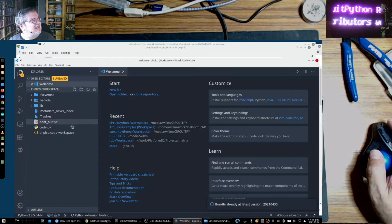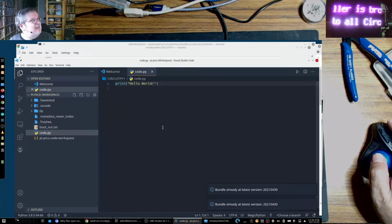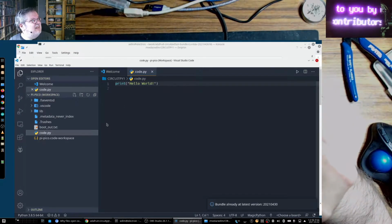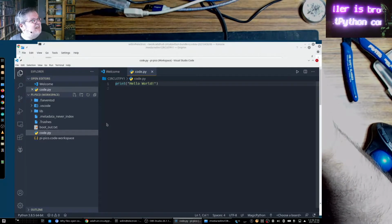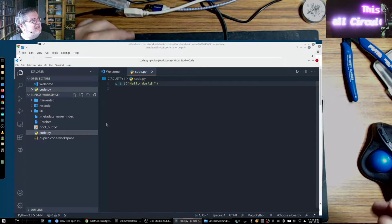Okay. Now, just open the code up. Oh, it's a print hello world. Woo, that's impressive. Not really. I wonder if we can blink a light on here. There is an LED on here. I think there's two actually. There's one right there, and one right there. I wonder if we can make that LED blink.